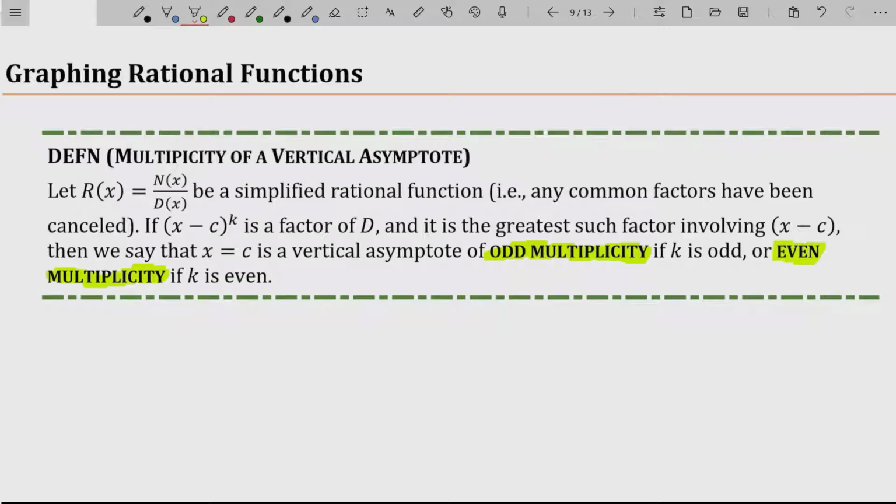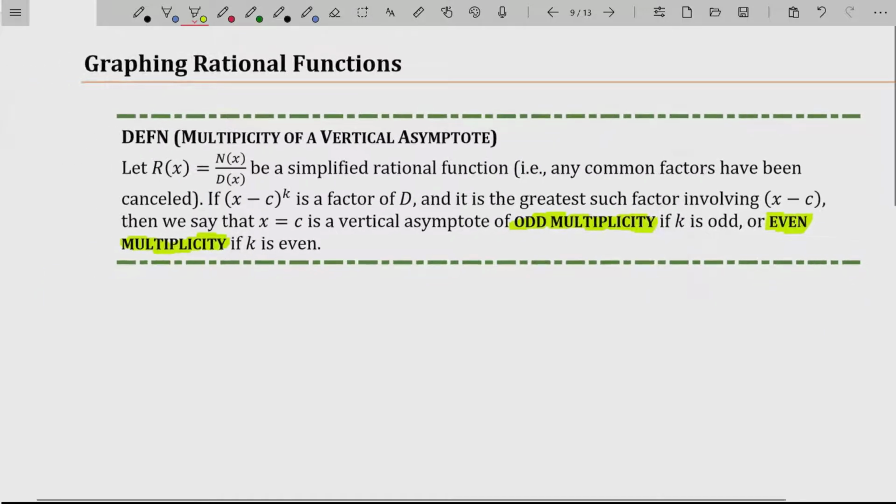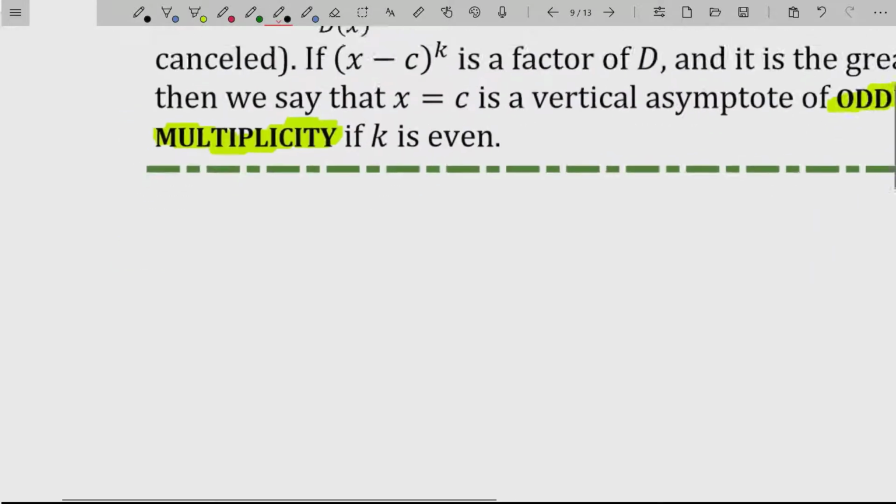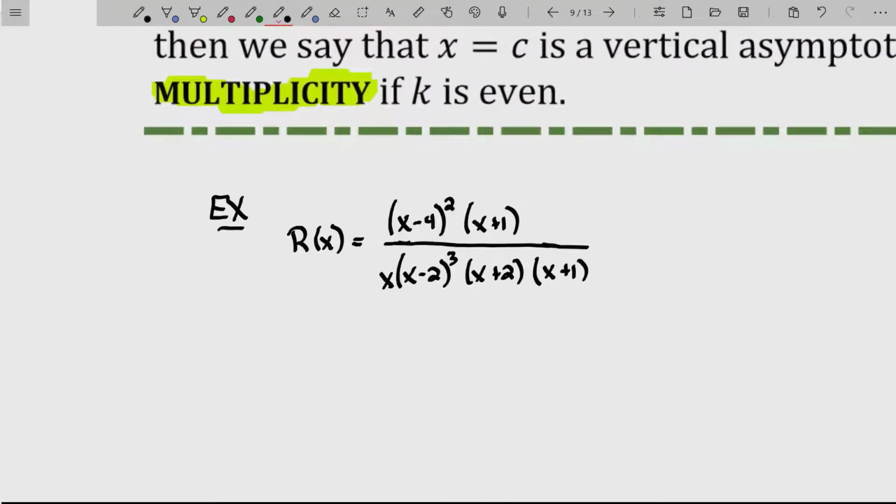Now, a definition by itself doesn't really help you out, so let me go ahead and illustrate this very quickly. Let me zoom in before I do that. So here's just a made up rational function that, let's suppose, was prefactored for us. Now, this is not ready for us to actually start talking about vertical asymptotes because there are some shared factors between the numerator and denominator. You should cancel those out.